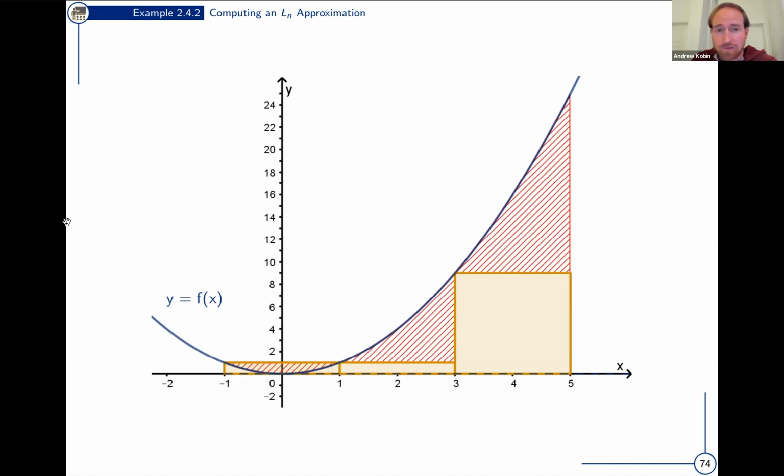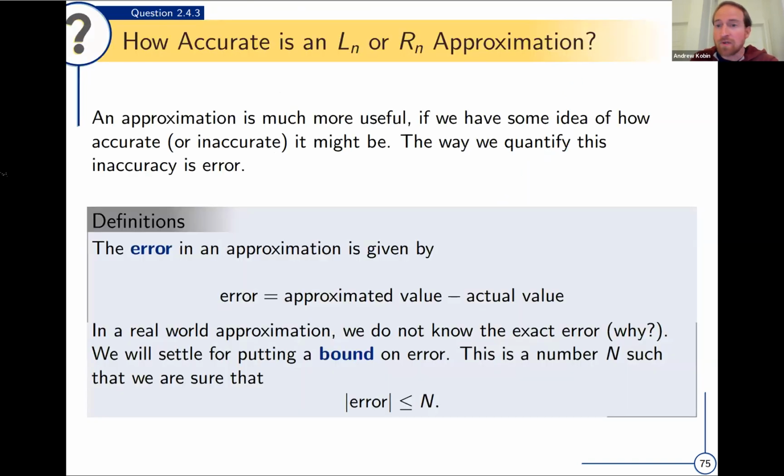And we'll see why this is true later in the video, why this is to be expected. But the fact that this is a vast under approximation means that the whole approximation, our answer of 22, was really an underestimate of the true value of this definite integral. So this is going to be the main question that we ask and hopefully answer during this lecture video.